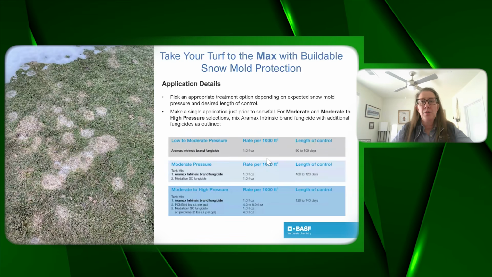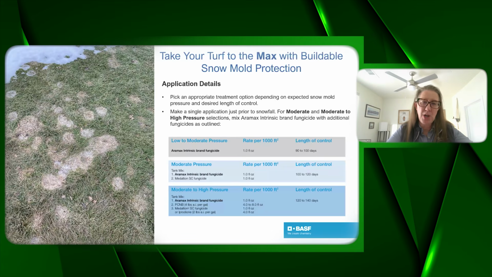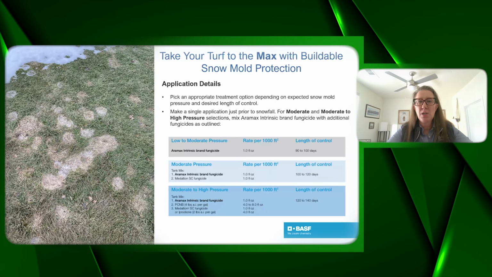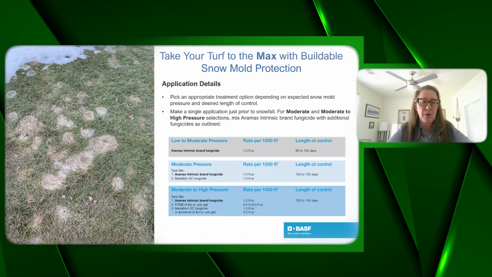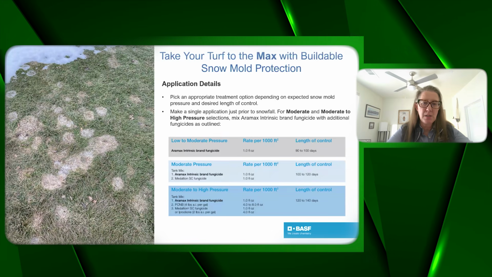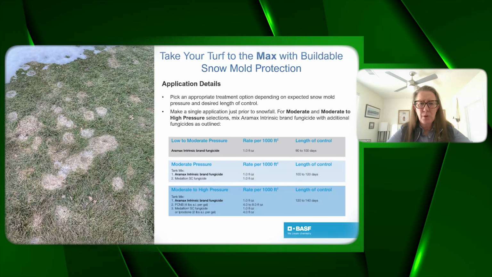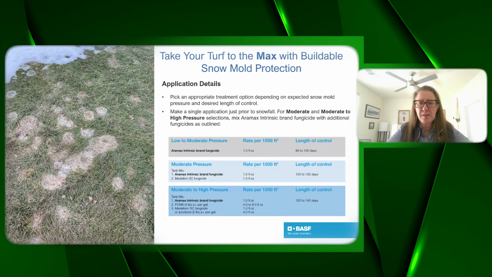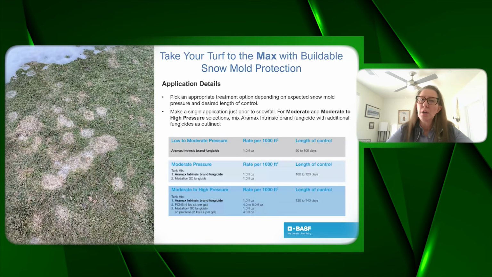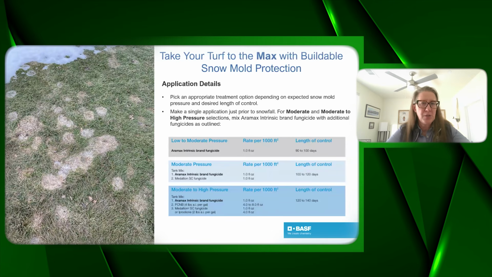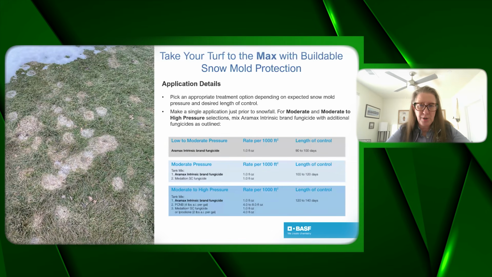Here is how the program works. So you dial in your expected pressure, which I recognize is a challenge, and then you pick the products that you want to mix in. So you've got PCNB, you've got Medallion, iprodione. Some people use chlorothalonil. I think there's some other options as well. This is not all of them. You can choose other things too. You are the person who chooses. It's your property. It's your skin in the game. You're going to determine what you're going to do here.